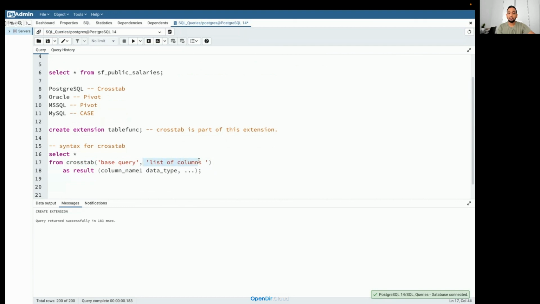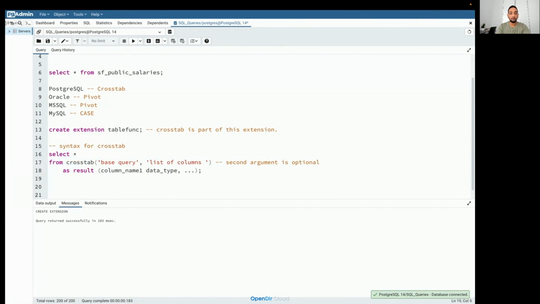The second argument is an optional argument. Your query would still work even if you do not provide this second argument, but there will be some problems. We'll look at those problems a little later. Then you just need to end that query by providing the final list of columns along with its data type that will be returned from this query. I hope the syntax is clear.